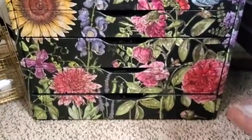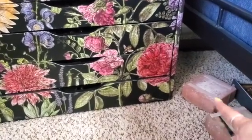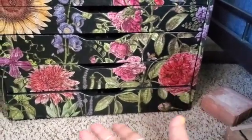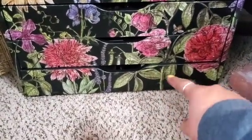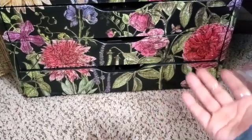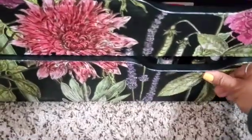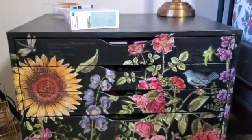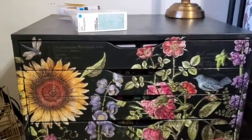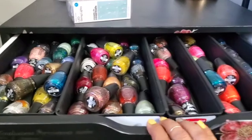And then I thought I was gonna use those bricks right there, but I decided against it because they kind of put pressure a little bit on the bottom one, and it makes it a little bit difficult for this particular drawer to close. It already struggles, and it's been struggling for a while now. I can't seem to close it all the way, and that was way before I painted the unit. So let me give you guys a quick overview of what's in the drawers right now. I was able to put all of these inside yesterday.